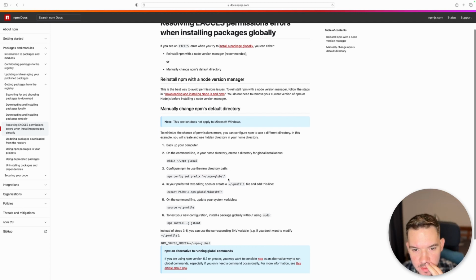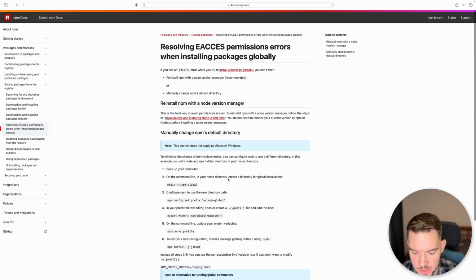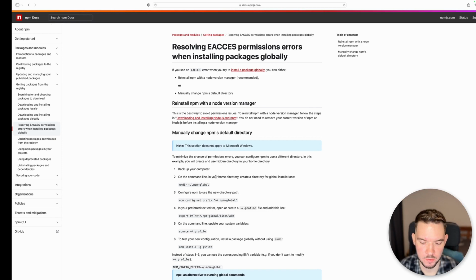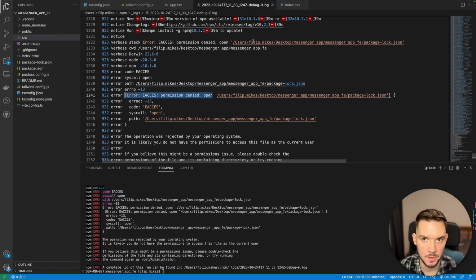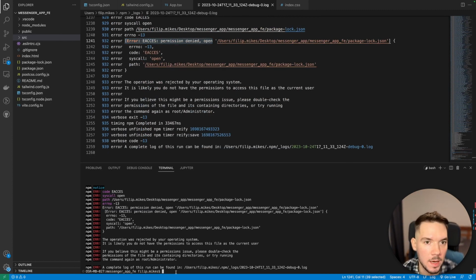Okay, I think I will try to reinstall it, but I will not do it now, so I'm not taking precious time of this stream, and it's already 10 minutes. So I will just leave it for now. We can do everything with sudo, and then I will probably solve it by reinstalling npm and node again. Actually, yeah, this can be the issue because I updated it a few days back and I didn't try to install anything in my other projects after that.